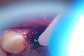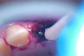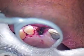And I'm going to go ahead and just use a little bit of wax, and we can just take that right out and keep that. That's a screw that was actually within the fixture itself. So now we've got to just basically control the site. We've got the screw out, controlling the site with any contaminants.